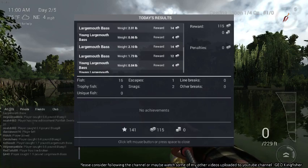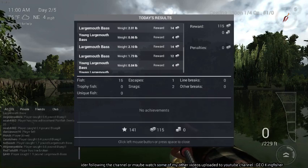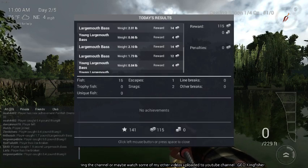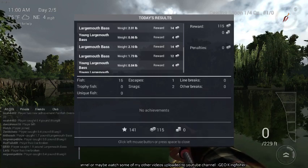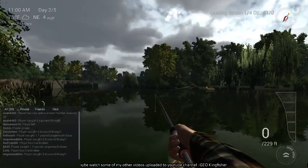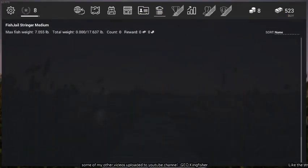We did see that guy catch a unique bluegill, nearly 3 pound in weight, 2.5 pound. But this gives the running total so far. So today's results, it means by, like, today is the pay for yesterday. So we've got 141 XP, 115 credits, and if we go and check our line now, we'll see our line's empty again, and ready for another day of fishing. And that money has already been given to us. So each day we fish, you get the money.